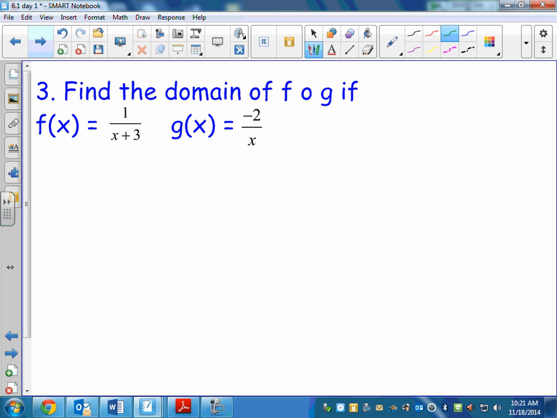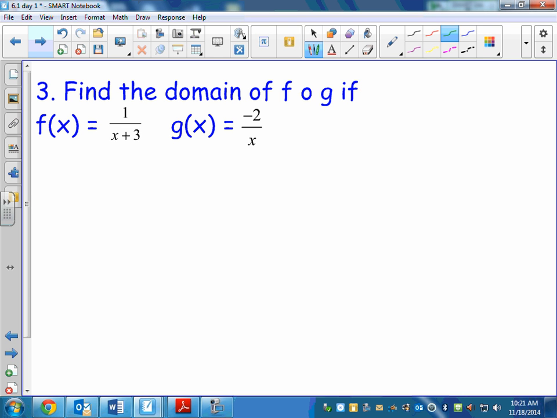So let's do another one just to practice this. Tomorrow we can talk about what if we actually just found f of g? Would this be a little bit simpler? But there's one on your unit test that says find the domain. You don't have to actually find f of g. Last year, I know people just found f of g and hoped, because they didn't like this crazy step. But every time, it's the same.